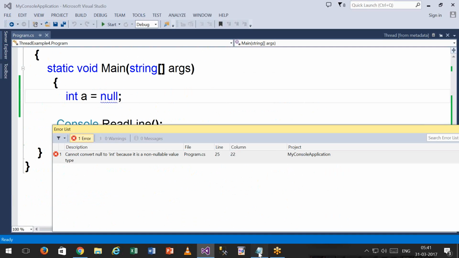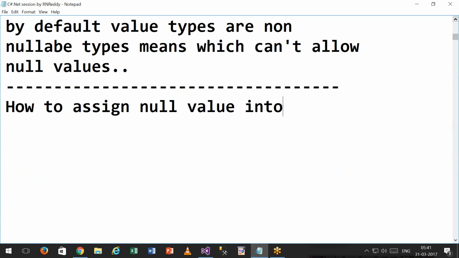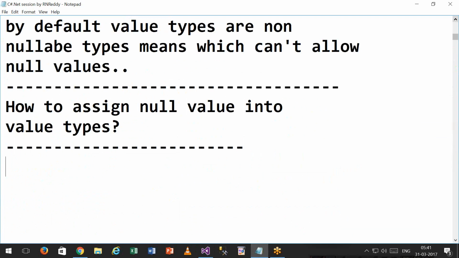But here the point is, how to assign null value into value types?